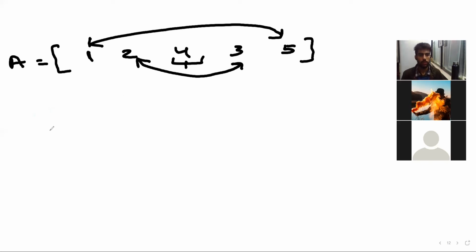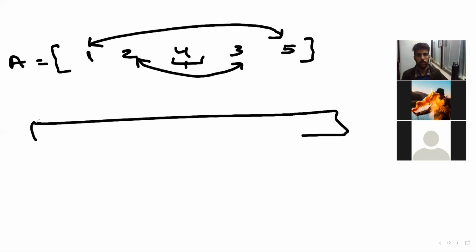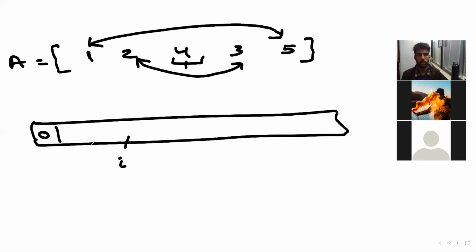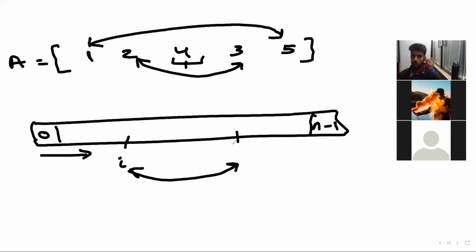Suppose I'm in an array, and since we are starting from both sides and swapping, if I have to swap an element at position i from the beginning, given the final element is n minus 1, which element should I swap it with? Which element should I swap i with?